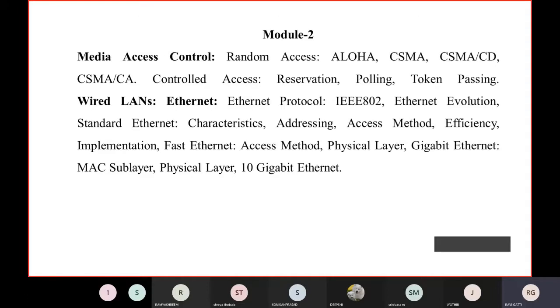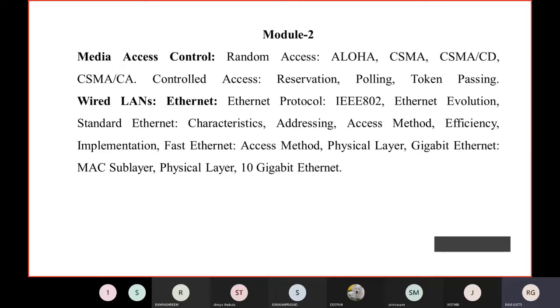In CSMA, once I know how to access the channel when 3 to 4 members are simultaneously transmitting data, what precautions should I take? Will any loss happen in this method? Yes, there will be loss when data is transmitted simultaneously over the channel.